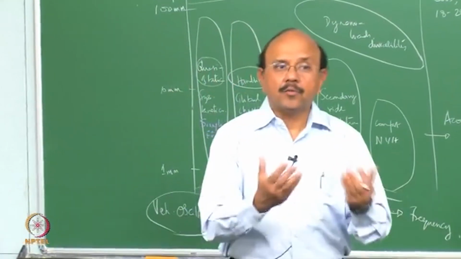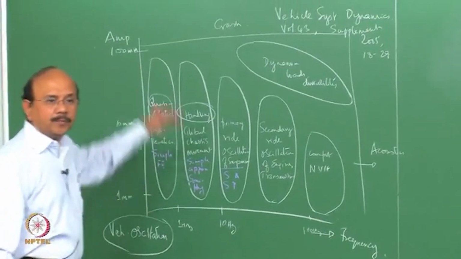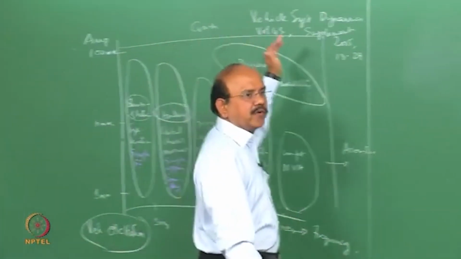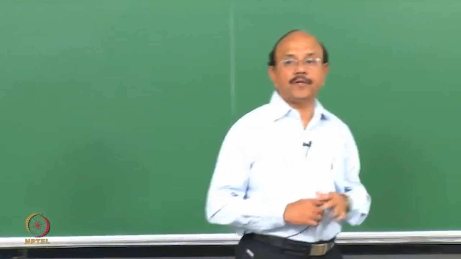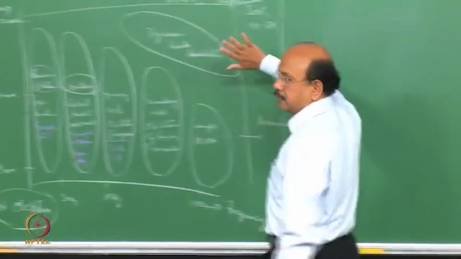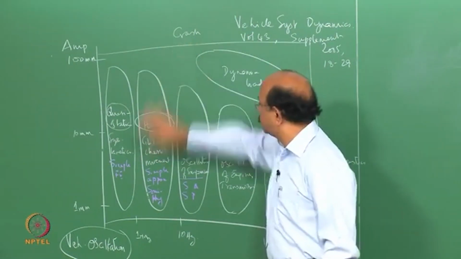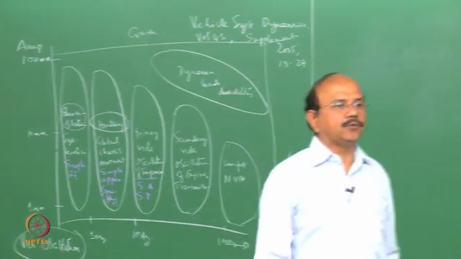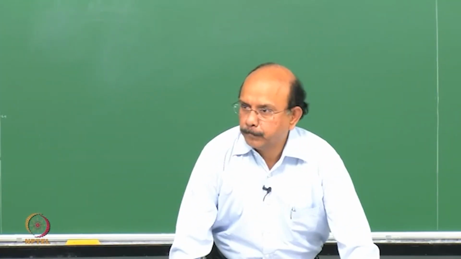Its effect, in other words, what is the durability? And all those things also will be studied. What's beyond this is what is called crash. Crash covers a gamut of frequencies. The very high frequencies, and the amplitudes are also very large. So that's the crash part of it. It's a nice picture. It gives you the whole thing. And let's get back to what we were doing in the last class.